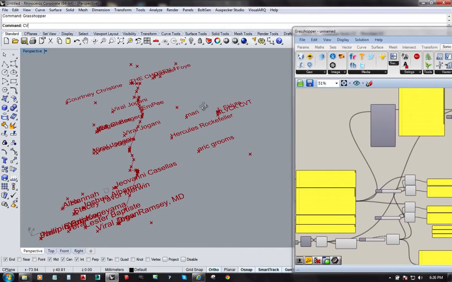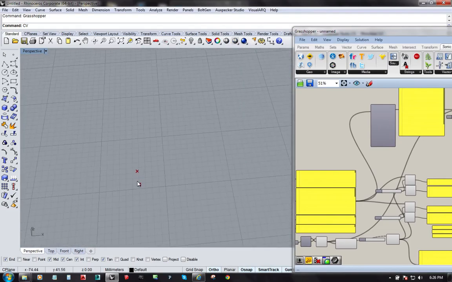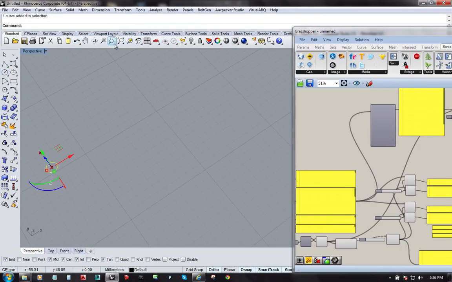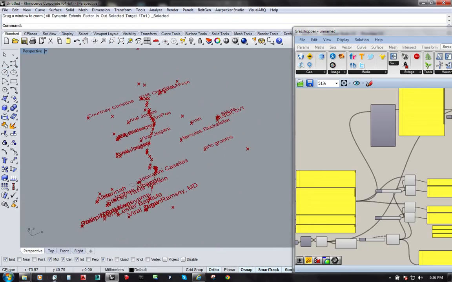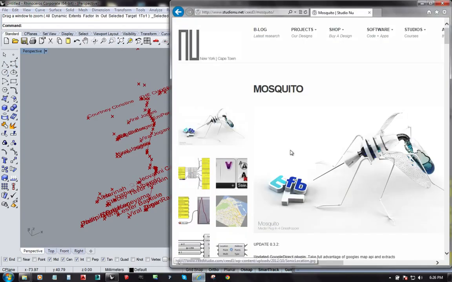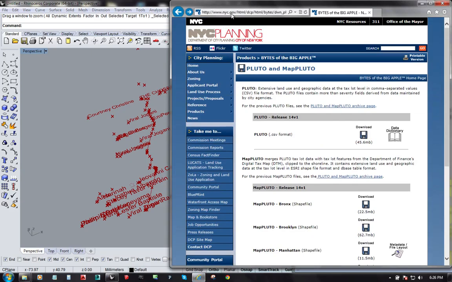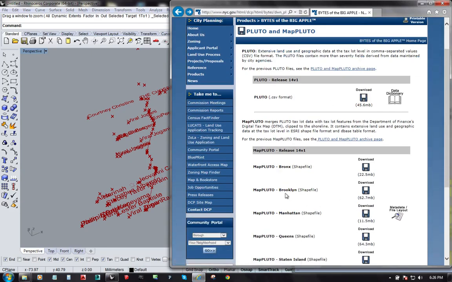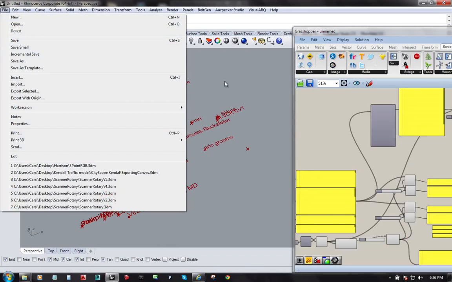What I've gone ahead and done is I've exported some information from a shapefile with building outlines that I got from an online database source called nyc.gov, and here they have a shapefile of Manhattan.